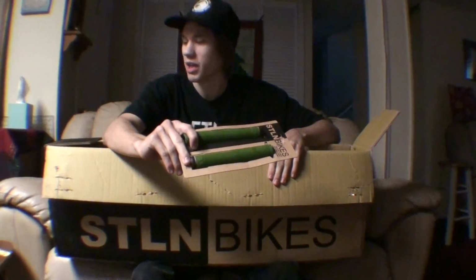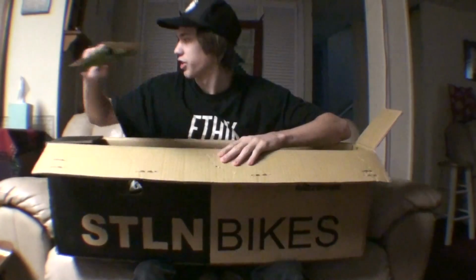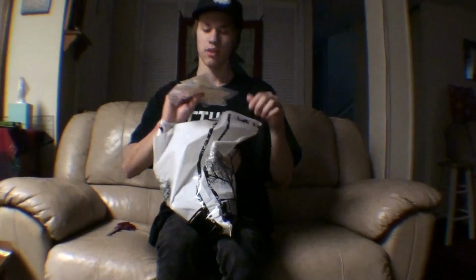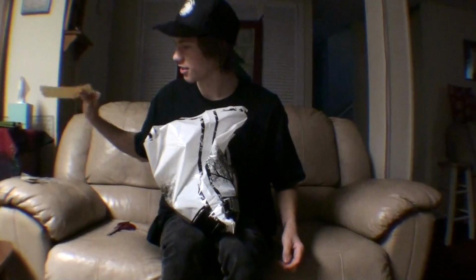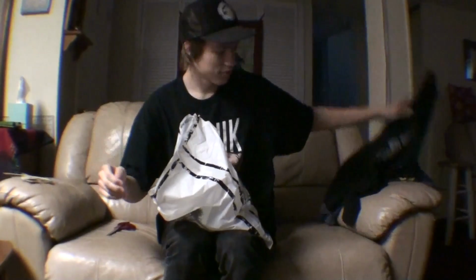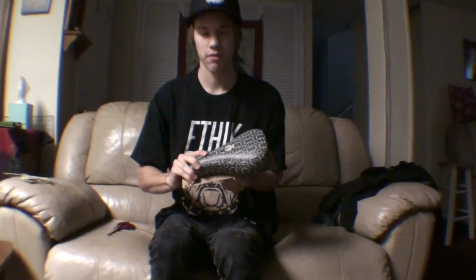To match my Spec Ops green tires, the Stolen joints, I got the Stolen Team grips. They seem really comfortable. Oh snap. A ton of Stolen stickers, which I already have a couple, so about the sticker ball and everything, you know, represent Stolen shirts. A long sleeve one. I'm in New Jersey right now, so it's like 40 degrees every day. Some Stolen socks, represent everything. This is the STS Pivotal with the Sean Moore signature print. That's gonna look nice. Next to open.